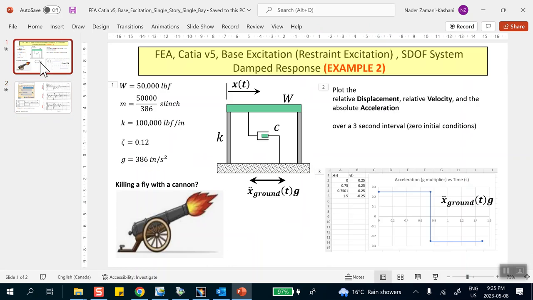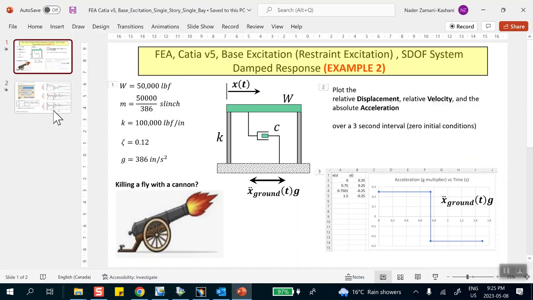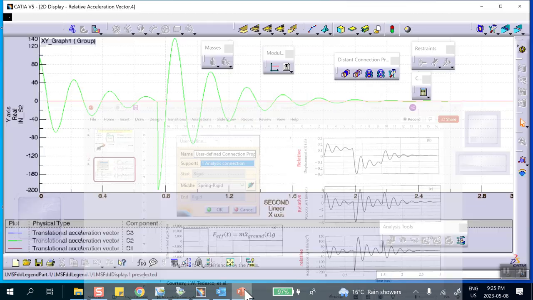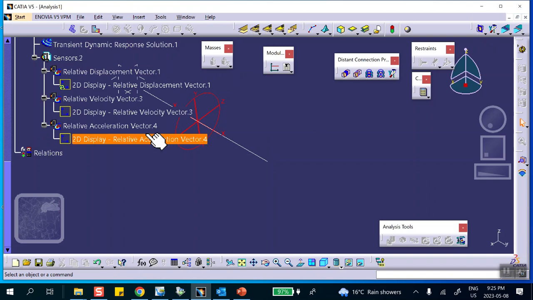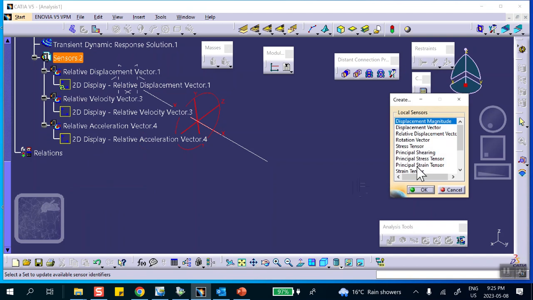Now, if you want the absolute acceleration vector, then here's what you do. Just make sure that this is correct. Yeah, that's this, 100, and then the other peak is also around 100-ish. Yeah, good. So let me close that. If you want the global one or absolute one, you put the cursor there, right click, create local sensor.